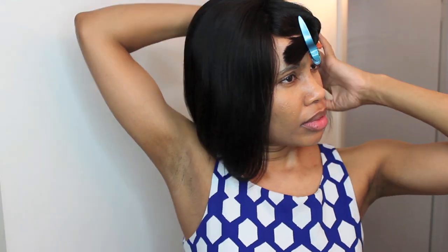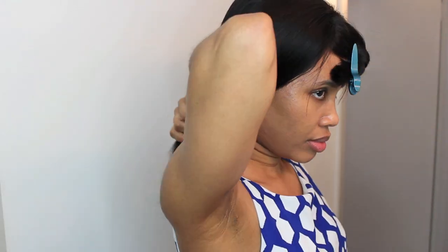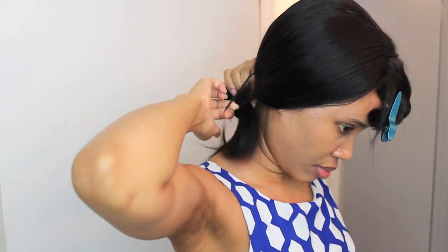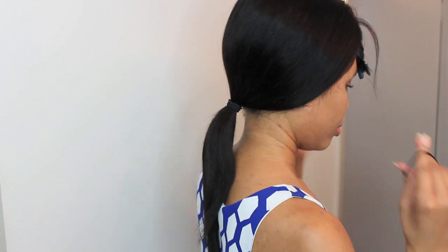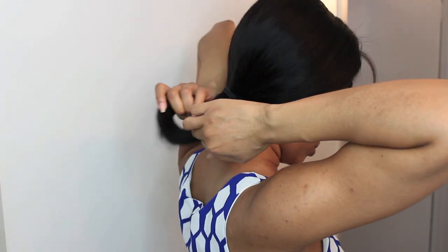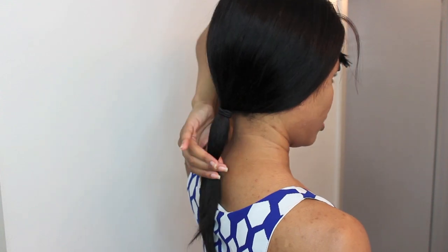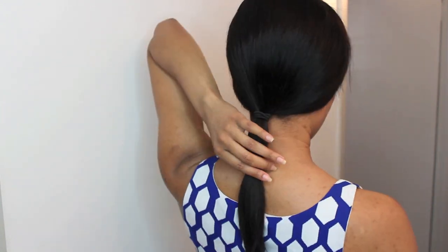Okay, so now it's time for me to cut the bob. I take two scrunchies and I'm gonna comb my hair back and then put it in a very low and tight ponytail with the first scrunchie. And that's just gonna keep my hair in place. With the second scrunchie, I'm gonna put that below the first scrunchie, and I'm gonna use this as my marker and slide it down to decide how long I want the bob to be in the back.